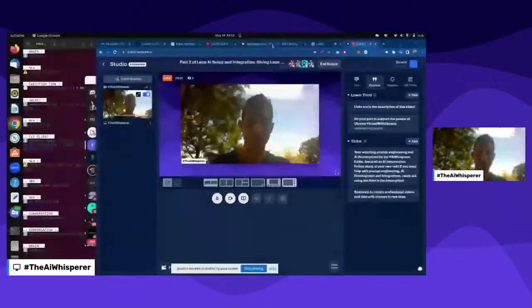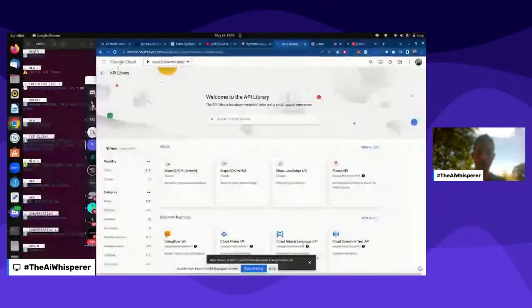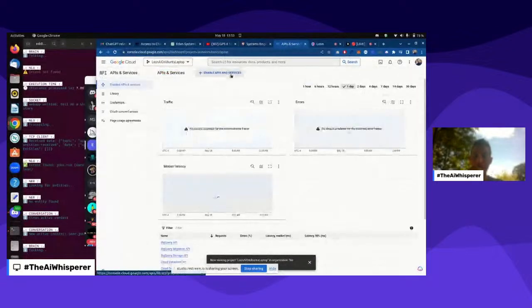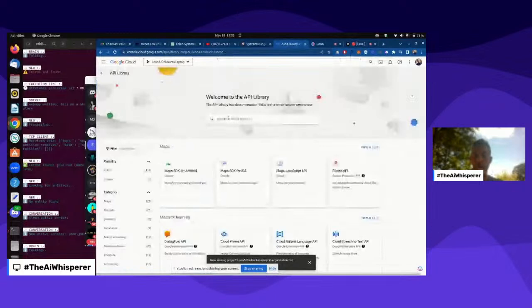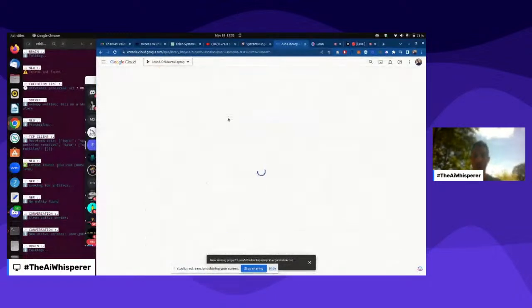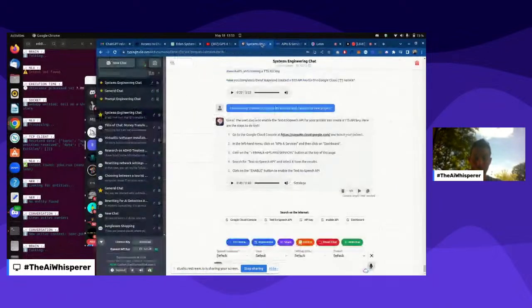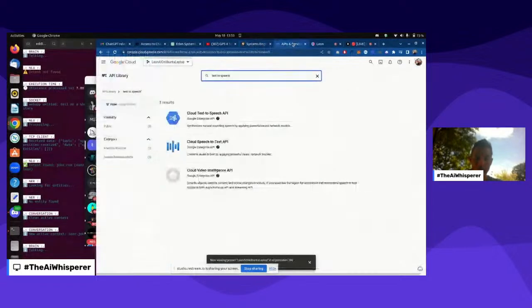So all you do is come to APIs, you click on enable. Let me go back real quick. So this is the dashboard, you click on enable APIs and services, and then you're going to search for text to speech, is what it says. Search for text to speech API. So I think that's it.